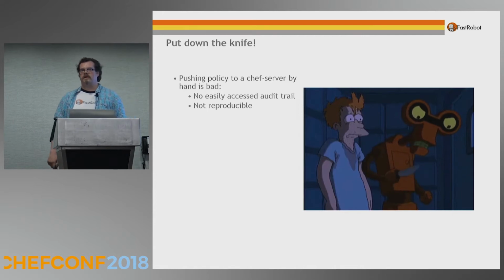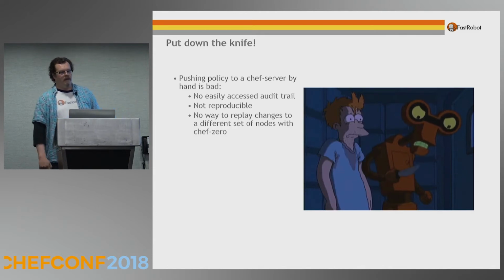If a bunch of us have run different knife commands and uploaded policy in different orders at different times, you have to coordinate with these people to figure out what happened. You have to look at Slack chat logs, email, that sort of thing. These are all reasons not to push knife commands by hand.